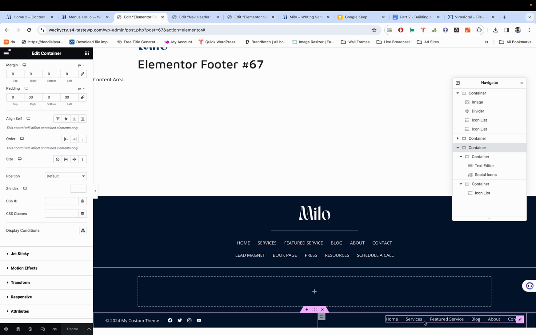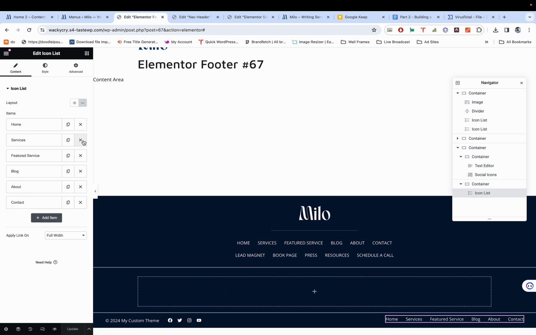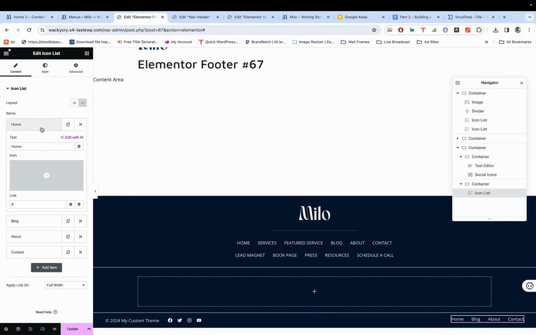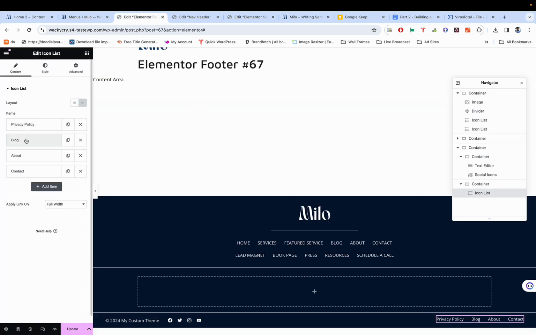Alright, so now that you've done all the necessary settings here, you can now change the values inside this icon list widget, which is exactly what I'm going to be doing. So we have privacy policy. Terms and conditions.